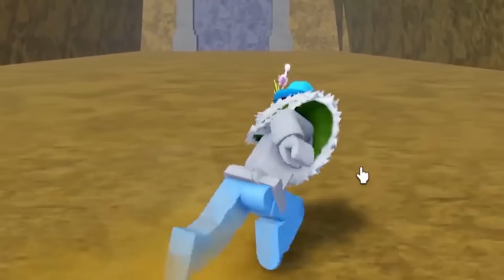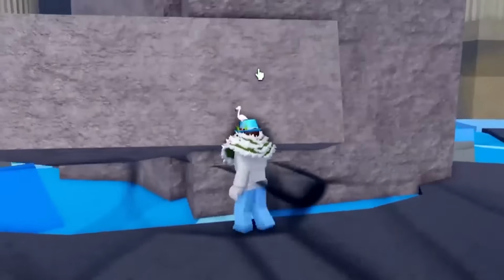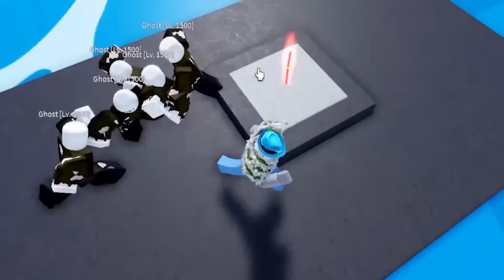My god, wait, we're here. Wait, what is this wall doing over here? Can we break this by any chance? Hold on. Oh my god. Wait, we can. Oh my god. And wait, is that a secret sword or something?